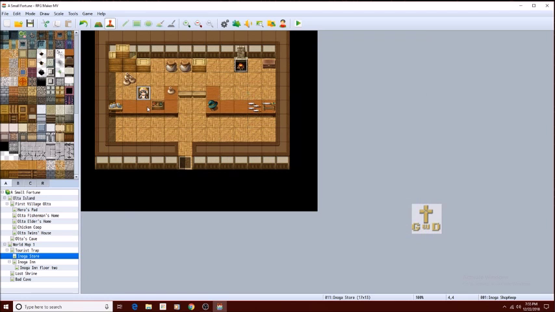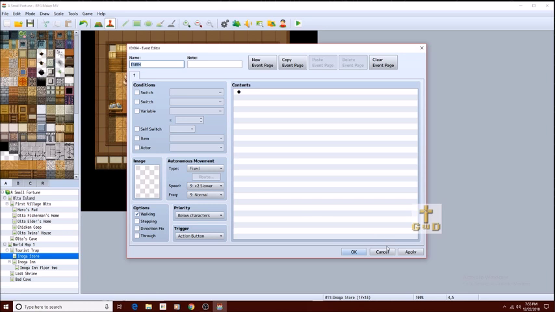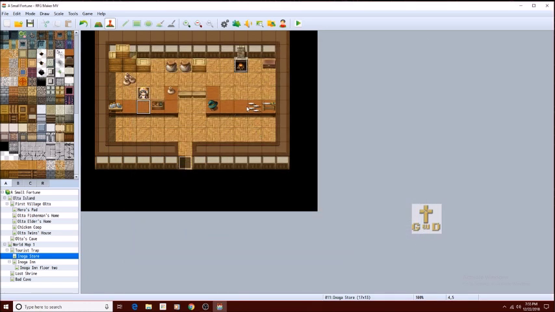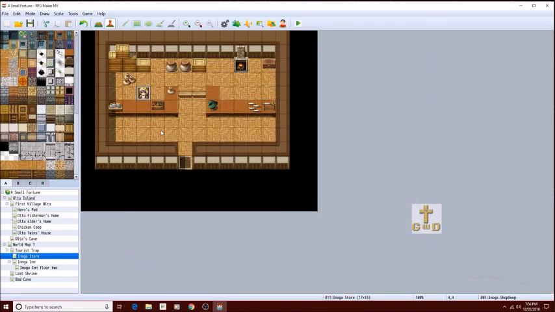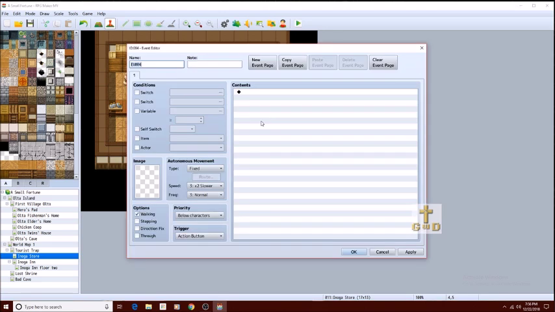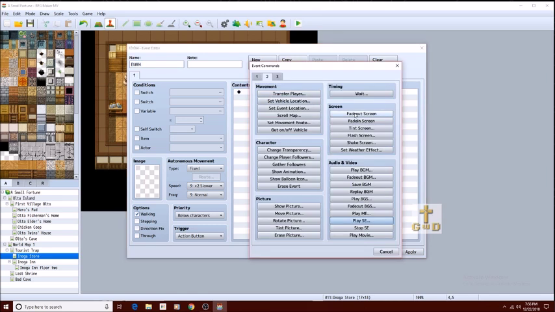So I think what I need to do is make an event here and an event over here that when you touch it, she'll come walking over. So how would I do that? How would I set that up? If I have to call her over, right? And it could just work as a switch.